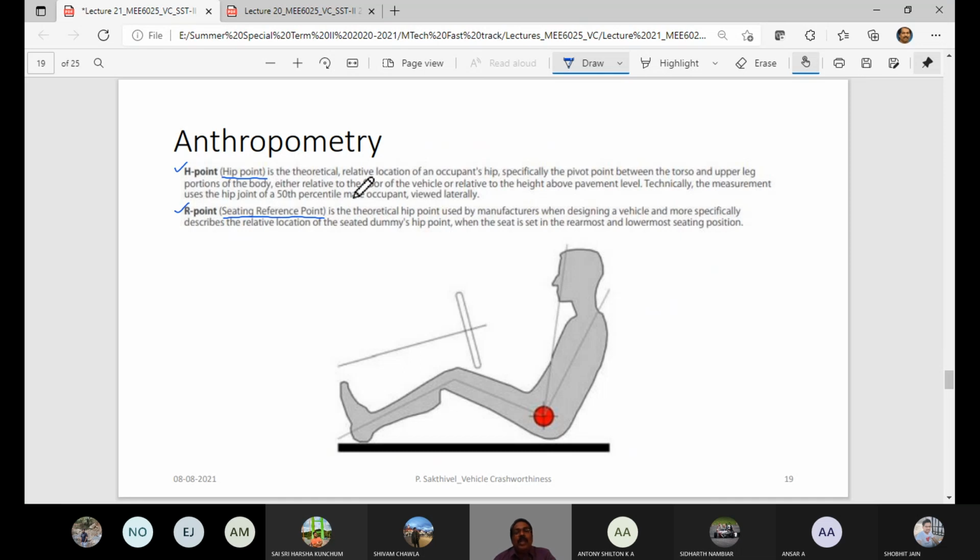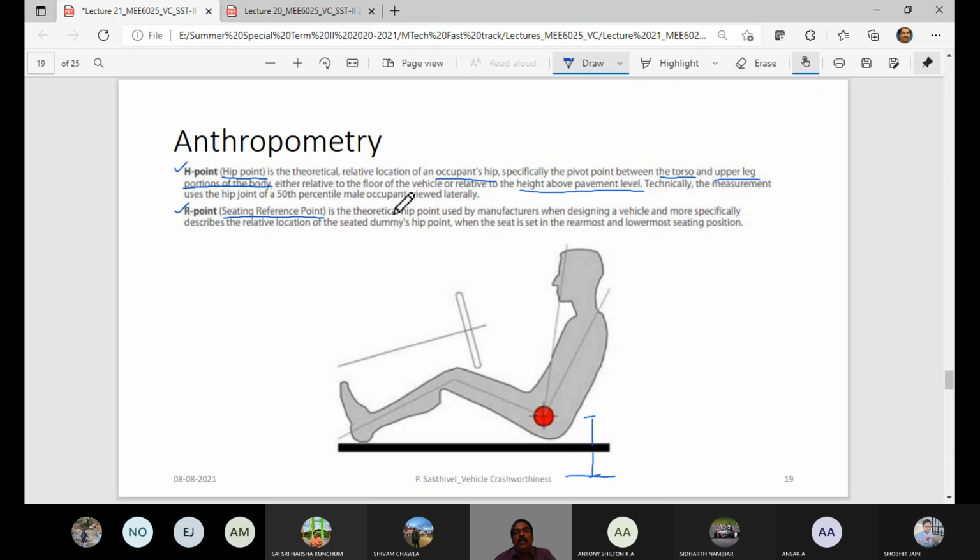The H point is the theoretical relative location of an occupant's hip, specifically the pivot point between the torso and upper leg portion of the body, either relative to the floor of the vehicle or relative to the height above the pavement level. So this will be located either from the floor or from the road pavement. Technically, the measurement uses the hip joint of a 50th percentile male occupant.